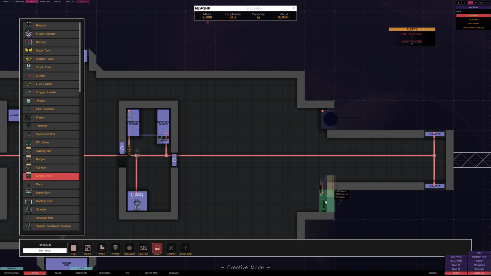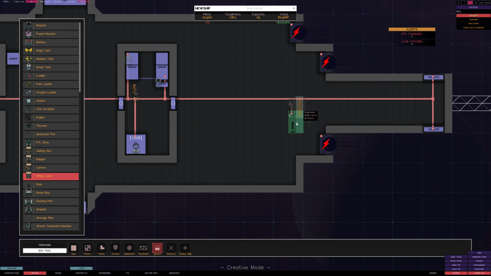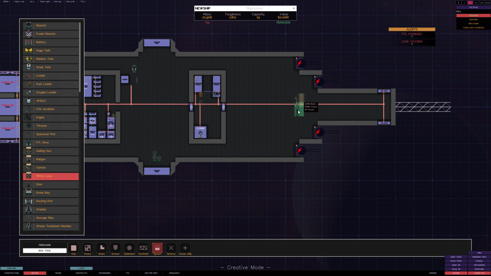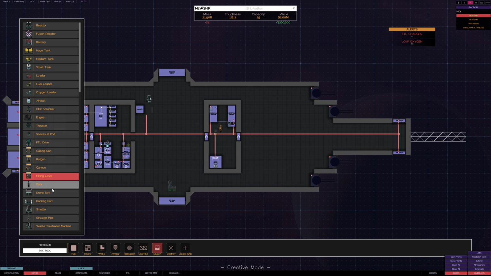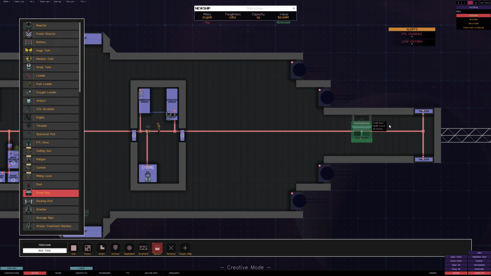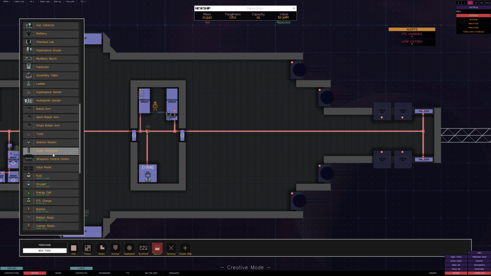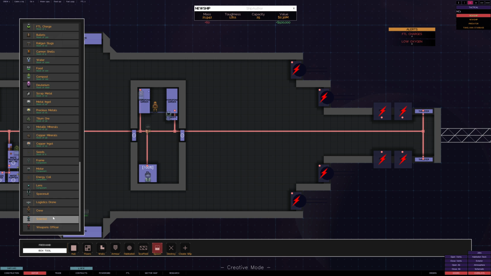anyway. So let's put 1, 2, 3, 4 mining lasers on this thing, which is kind of a lot. These mining lasers use a lot of power, and then drone bays. And we'll put the drone bays right in the front. So these have to have a hull on the middle section of the bay at the very least. We'll put 4 bays in. It's kind of tight up here, so maybe not the best idea. Putting them back here on the side might be better, honestly. So drone bays take drones. They're farther down here at the bottom.